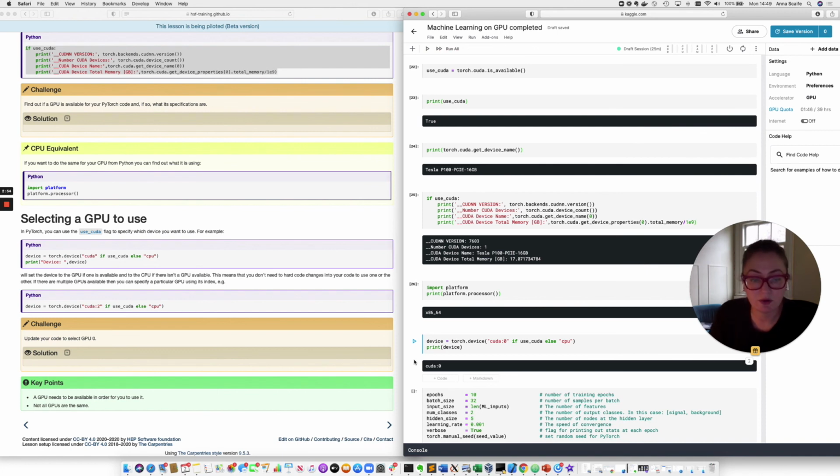So at this point, if you've replicated all of the steps in this part of the lesson, you will have told your PyTorch neural network to set the torch.device to the first GPU, first and only GPU, by using cuda:0. And this is where we'll move on to the next part of the lesson, but hopefully the key points you've taken away from this section are, firstly, that a GPU needs to be available for you to use it. And secondly, you should generally check what kind of GPU you actually have available to your code, because not all GPUs are the same. Right, I shall see you in the next section.